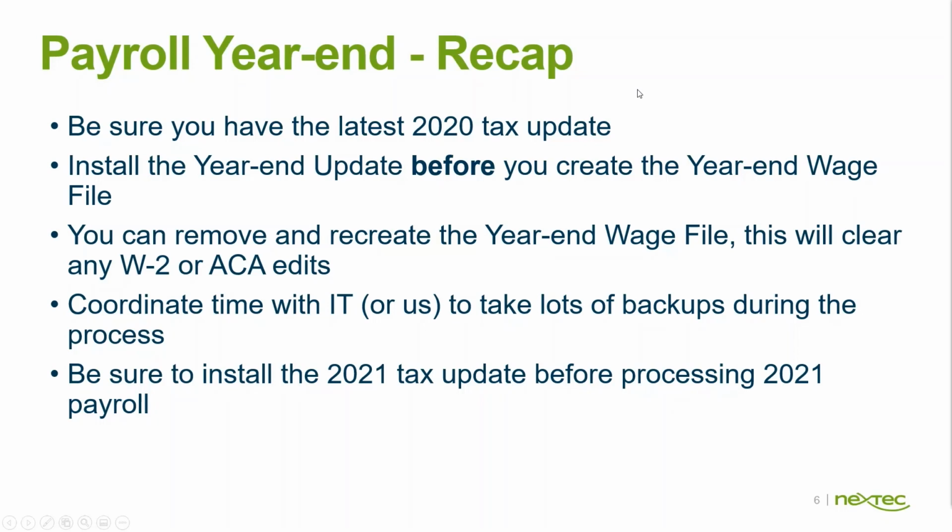Just to do a quick recap, be sure you have the latest 2020 tax update prior to doing your last payroll. Install the year-end update before you create the year-end wage file. You can remove and recreate the year-end wage file. This will clear any of the edits you have made, though, so keep that in mind. You do want to coordinate time with the IT or us to take a lot of backups during this process. And be sure to install the 2021 tax update before you process your 2021 payrolls.